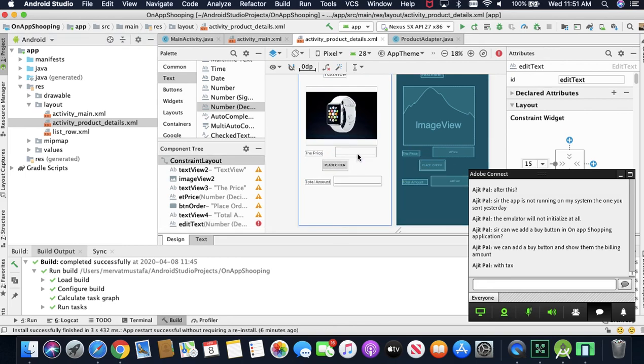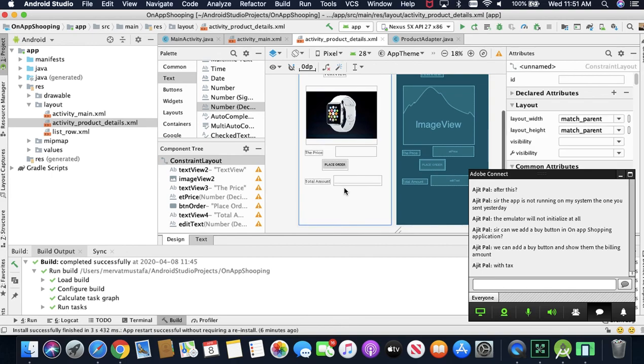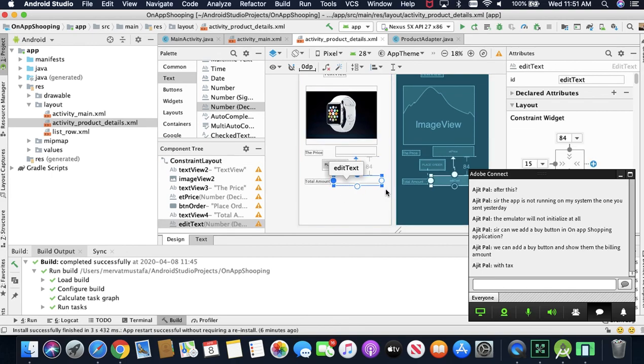Constraints and constraints. Okay, that's it. What is the name here? The ID is ET amount.